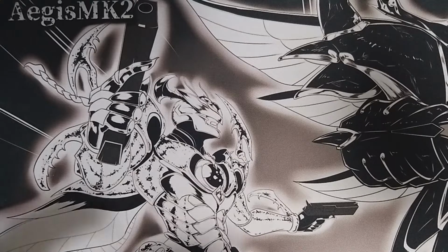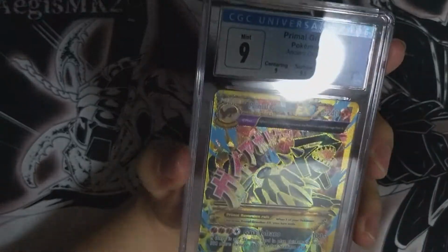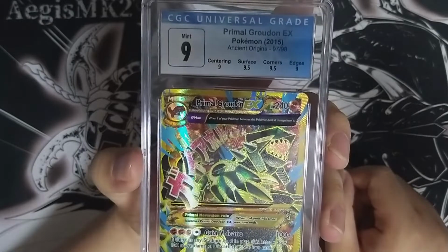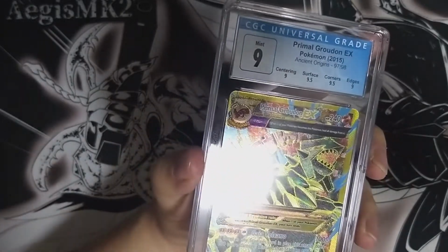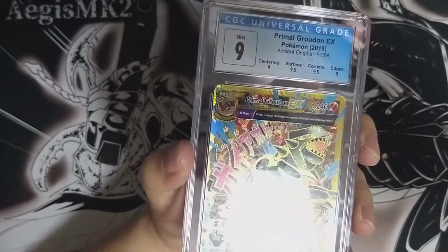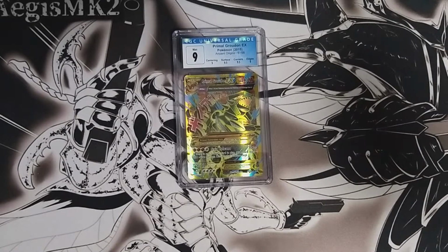And during the middle, I actually graded my other Pokemon card that I really love, Groudon, so I bought myself the EX version and sent it out. I tried a different grading company, CGC, because they probably return things faster. I sent this one when I was still waiting on my whole lot to come back, and those were already taking so long. If I sent another one without getting the old ones back, it would take even longer, right? So I tried something else, CGC.